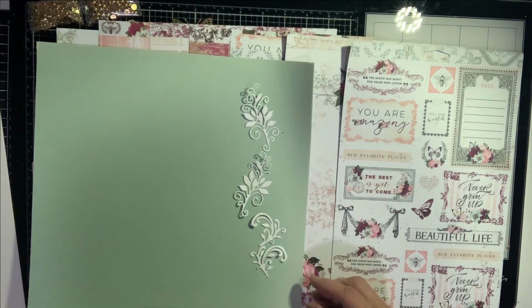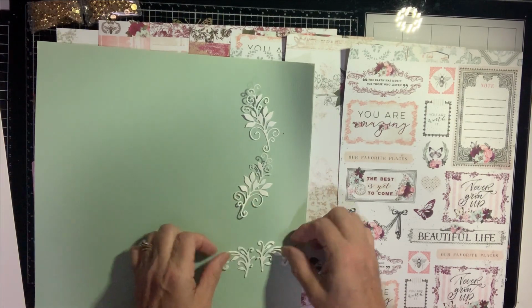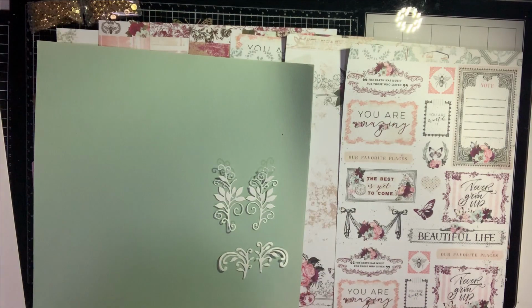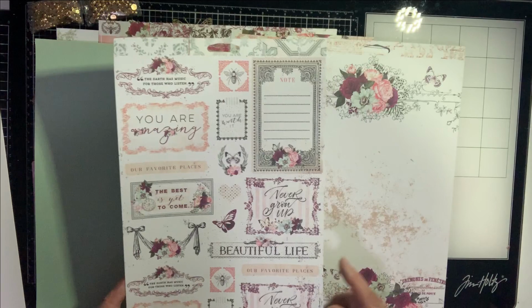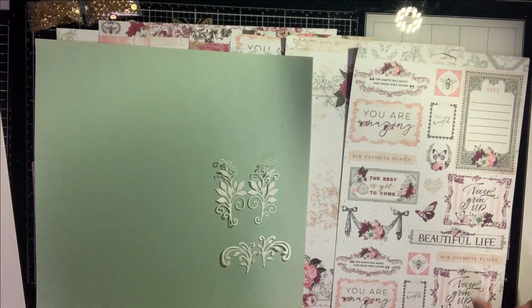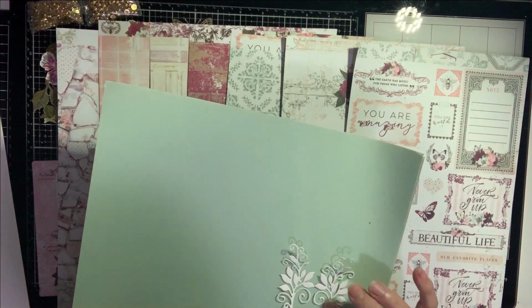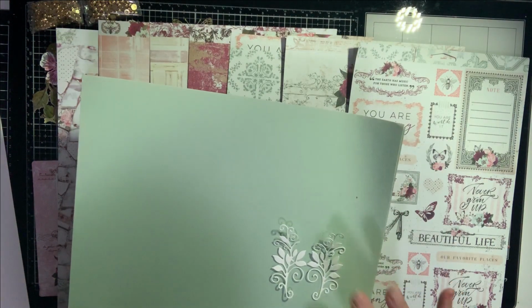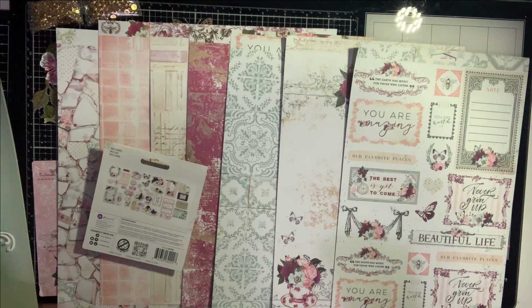I've also decided to use some swirls. I've cut two different ones, and these dies are fantastic because they both have a left and a right, which makes it fantastic when you're doing cards etc. And with this paper, it comes with some beautiful words and typesets. I did use the A4 pad because it was the cheapest way to get my papers this time. Now with these die cuts, I will be doing a small technique. I'll be double embossing these to make them really glossy white and to show up.